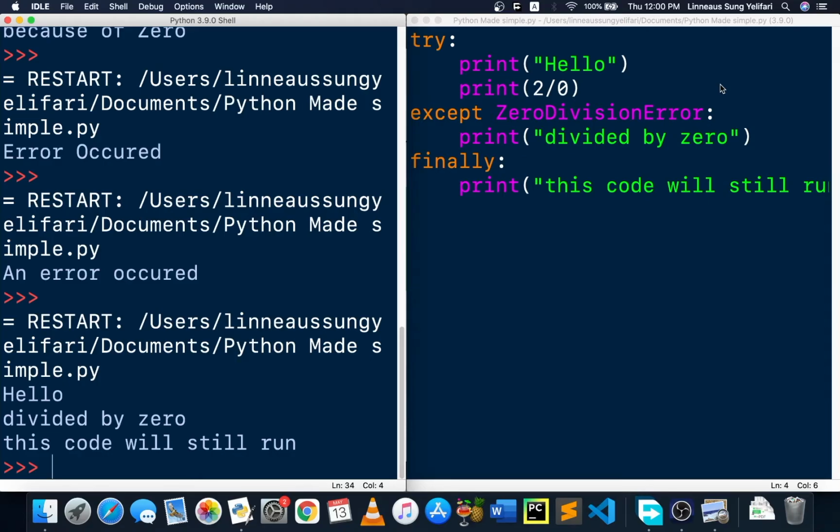Now finally, we print this code will still run. So the finally statement is usually put at the bottom of these two statements, and it runs no matter what error occurs. Okay. So the last thing we'll be looking at today will be raising exceptions.